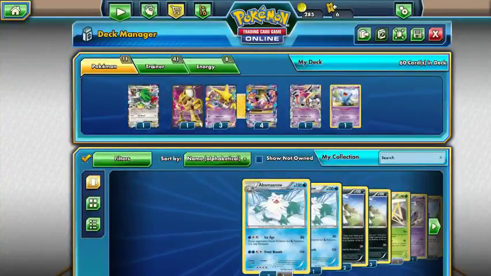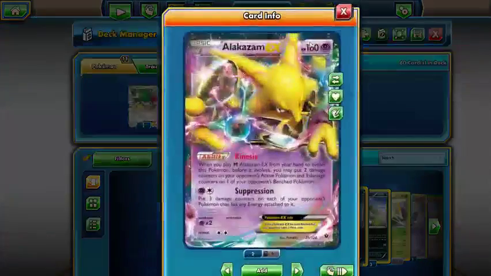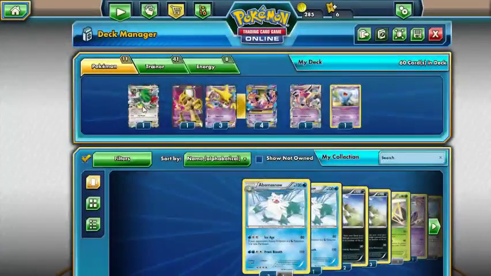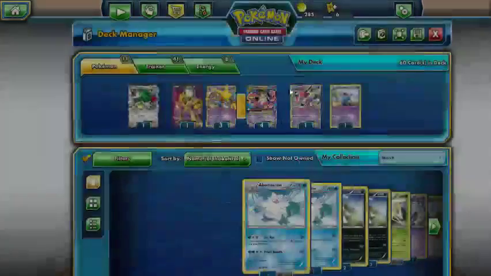Now, we're only playing 1 Hoopa-EX, we probably should be playing 2. I need to fool around with that more. Again, this deck is in testing and it's been alright. It has a few small problems that I'll need to buff out of it. But Hoopa-EX, everyone should already know this guy. You're only going to use him for Scoundrel Ring, just basically for rounding up as many of your Alakazams as possible, or a combination of Alakazams and Shaymin, or Alakazams and Mega Alakazams.